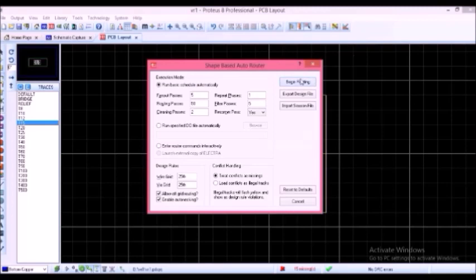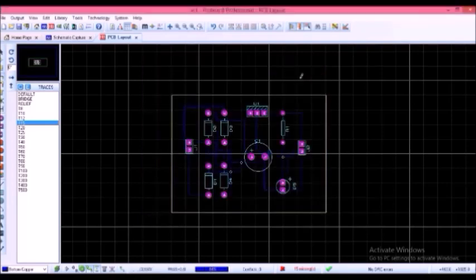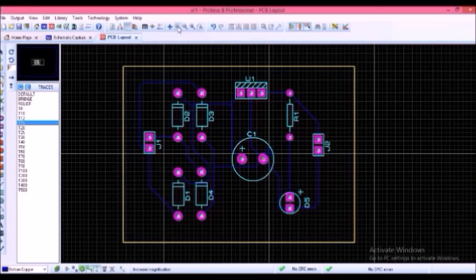Okay, then go to the auto routing and begin routing. So this is how your PCB layout is ready.